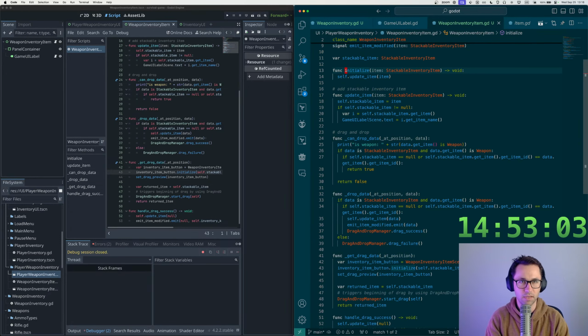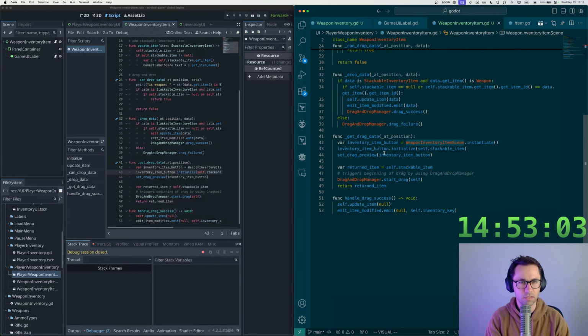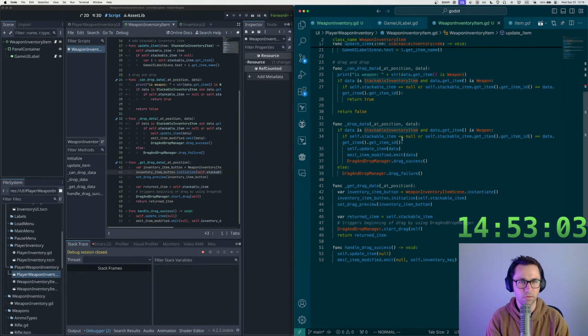I forgot to add that. Oh no, there is. Wait. Weapon inventory item seen. Did I spell something wrong? Initialize. Weapon inventory item seen. There is an initialize function though.